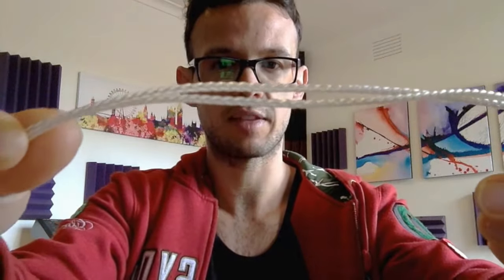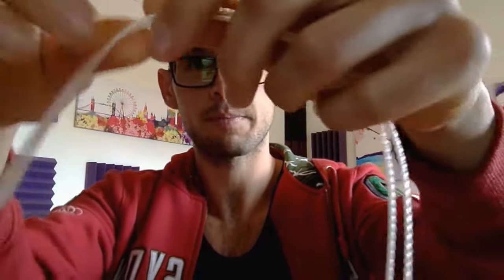Also, something I have gone and done is I got a pure silver cable made. Silver might not be to everyone's preference, but it's a handmade cable. It's 8-core. If you have a look here, unbelievable build quality. Now, I did get this cable made in China, but it definitely is pure silver. It definitely is 8-core, and it definitely only cost me $80. So, for a pure silver 8-core cable for $80, pretty much can't beat that.